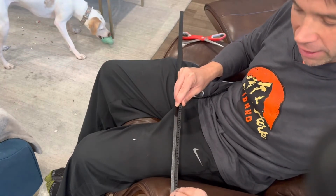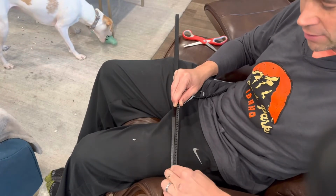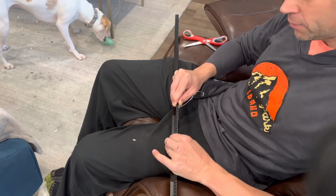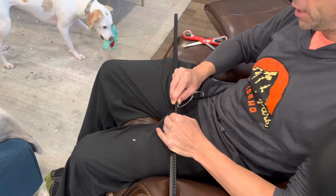Anyway, here we go. Ready? That goes on like this. I just try to keep this as taut as possible as I go on here and slowly work my way down. Again, nothing revolutionary here, but the tighter you keep this.